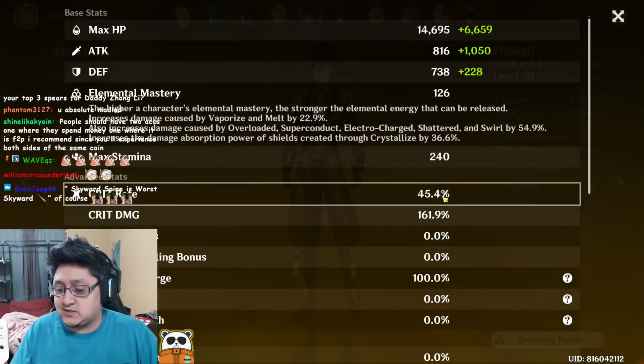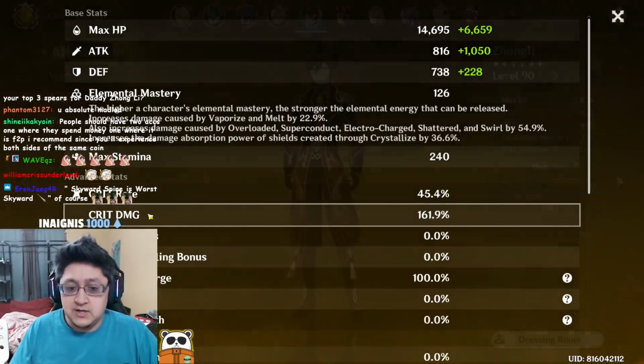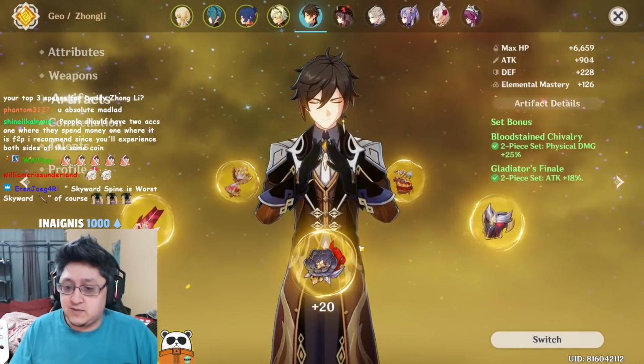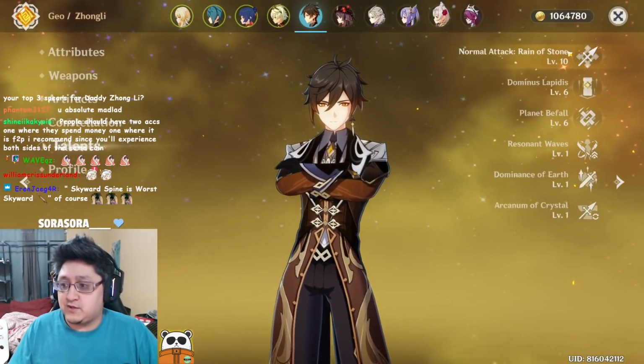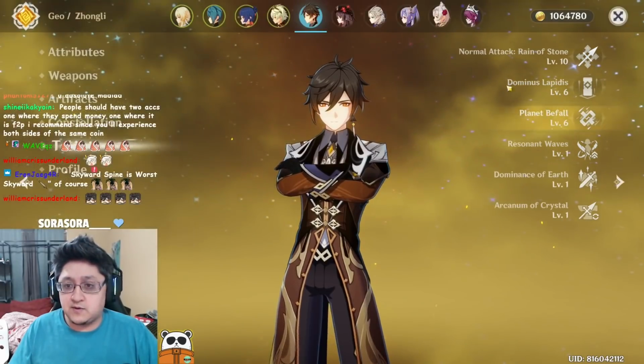He is going to be a Crescent Pike with a 45, 161 ratio, and his artifact set is going to be a 2-piece Gladiator and 2-piece Bloodstained Chivalry set, and talent level is going to be Crowned Autos with 6 and 6 on the other parts of it.